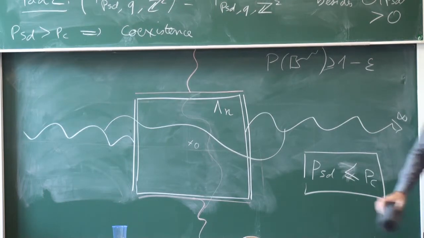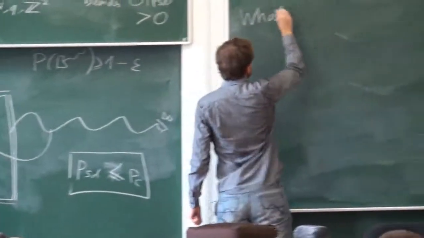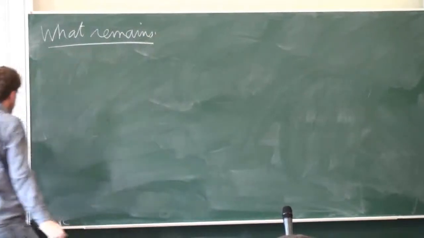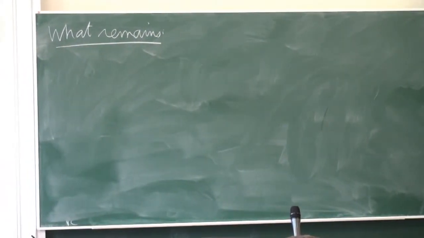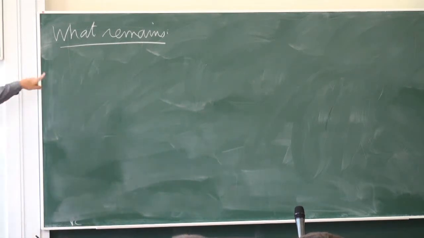So what remains to do, so just a word about this. This inequality was known before, and Zhang's argument initially was stated for percolation. But what I say is exactly the same proof as for percolation. Only for percolation you don't need to distinguish the two boundary components, but the argument is exactly the same. So what is new is the other inequality.